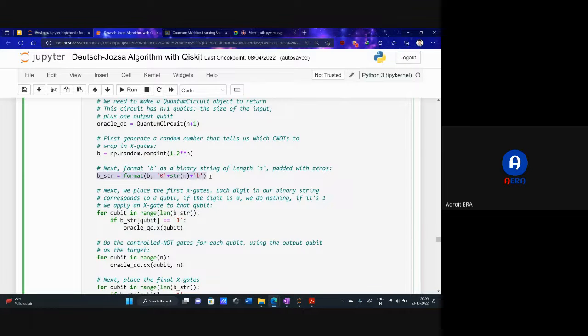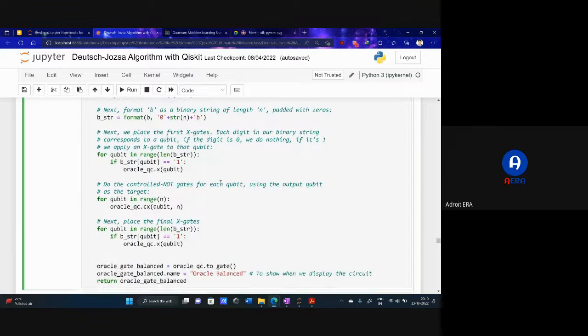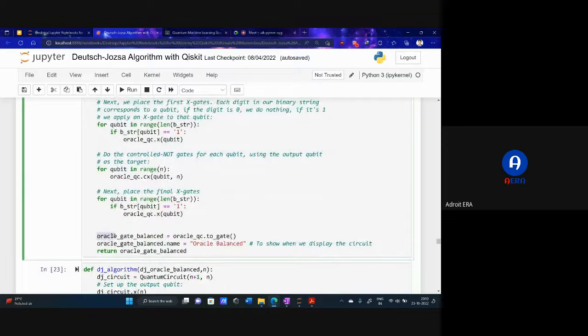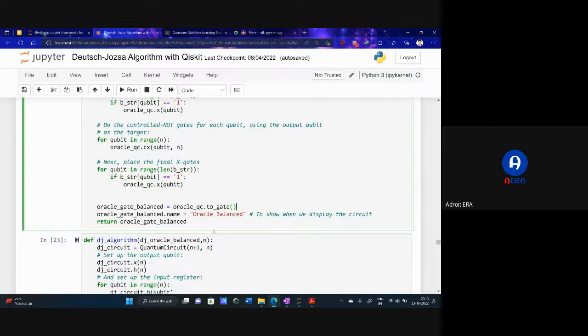We are generating the bit string value based on this random value which we get, which is between 1 comma 2 to the n, and then based on that we apply the same code. Again we are creating that gate, that operator. By creating that, you can observe one thing. Once you create that gate, it looks like the circuit which we have in our theoretical analysis. I draw a box, then before that I apply Hadamard, then after that I apply Hadamard and measurements. It looks very similar, right?